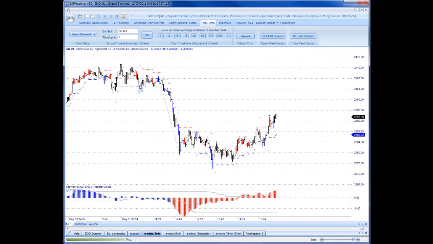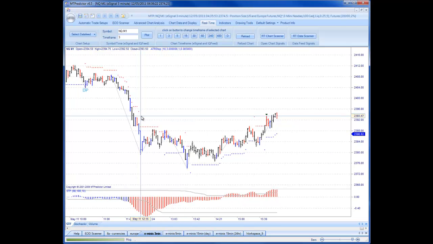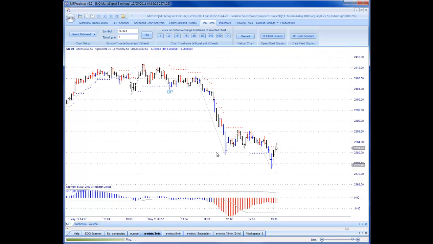But there's also a buy setup here, let me just put the cursor on here, if I zoom in a bit. This one was at 10:39, inside bar 10:42, so it wasn't actually filled until 10:45. The reason I'm noting that down is you'll see in a minute when I go to the YM. In fact, let's do that now.